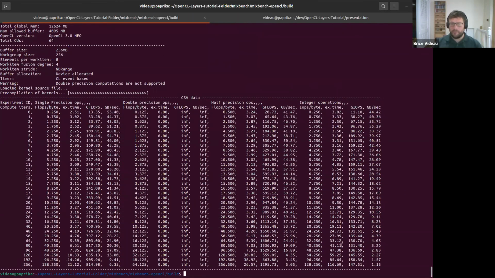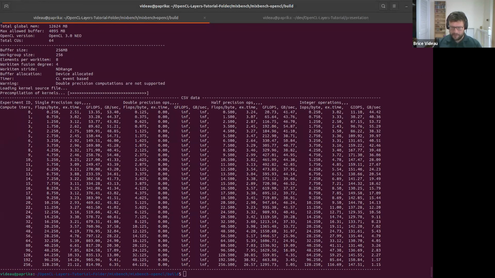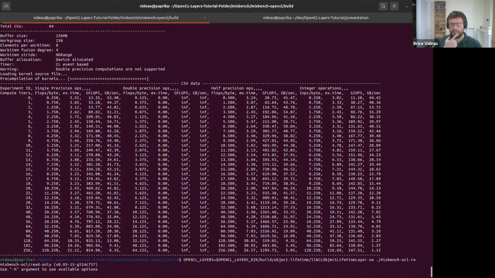So we have a perfectly fine benchmark. Does it have any leak in it? So let's use our lifetime layer to try and validate the program.